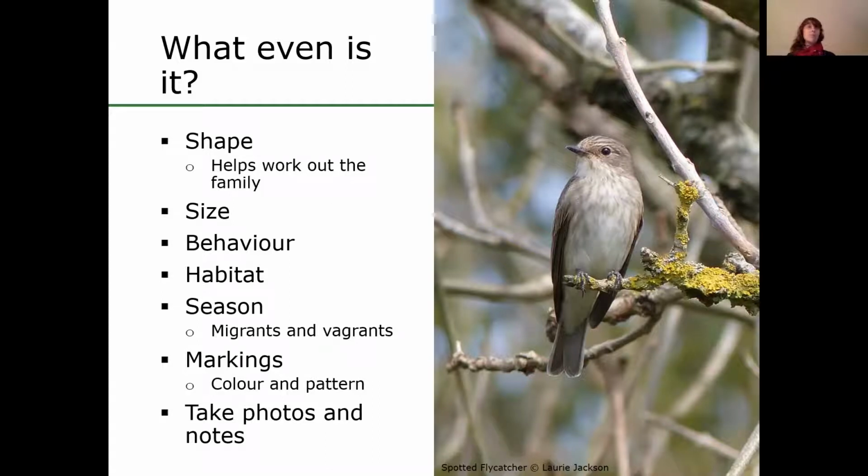And then the colours and the markings. So for this bird, it's brown, it's kind of dirty white underneath, but it's also got that lovely speckling. So that's going to be a key feature. It's got that speckling on the forehead, it's got a black beak, it's got quite short dark legs. All of these things would be the things that I would be paying attention to, making notes of, and if I could, taking a photo to then go back to my field guide later, have a look through it and go, oh, I think that's a spotted flycatcher.